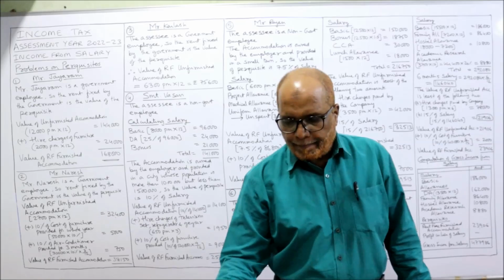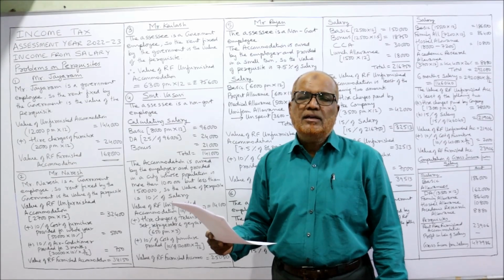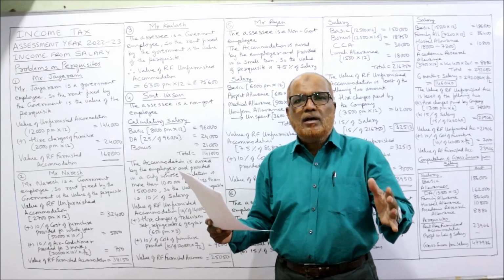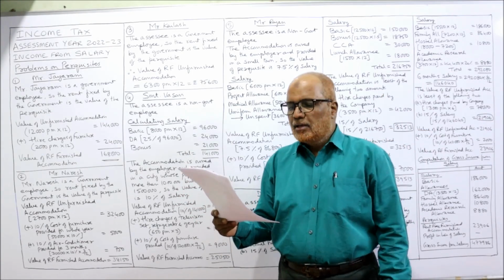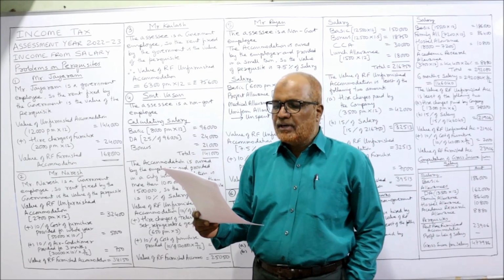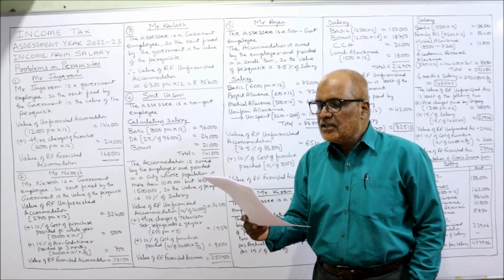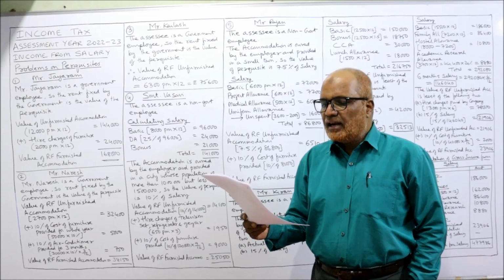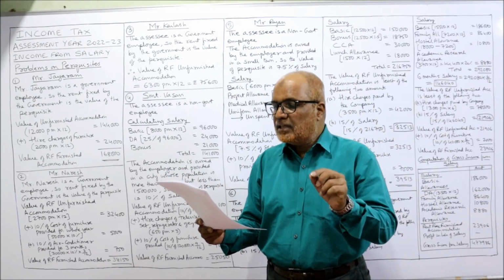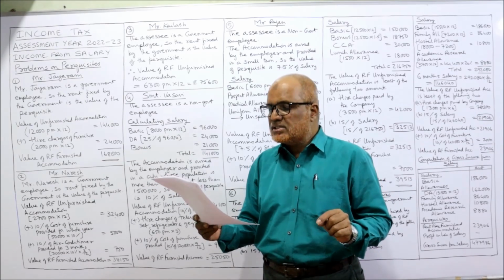Now second problem. Mr. Naresh is working in the income tax department. Again, he is a government employee because income tax is a subject matter of the government. So the income tax department is a government department. His salary particulars are as follows: basic pay 15,000 per month, DA 2,500, CCA 3,500, children education allowance for his 2 children 3,000 per annum. He is provided with rent-free accommodation in an apartment which is hired by the department for rupees 3,000 per month, while the license fee fixed by the government is 2,700.